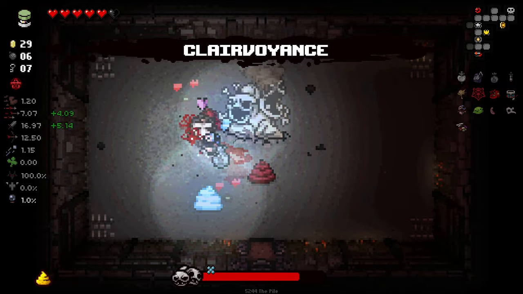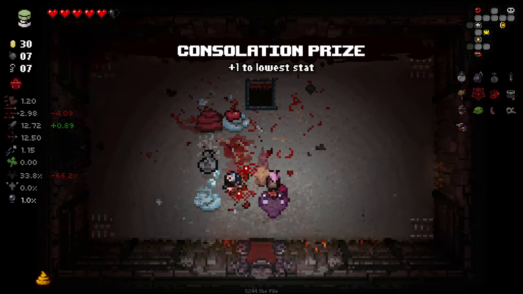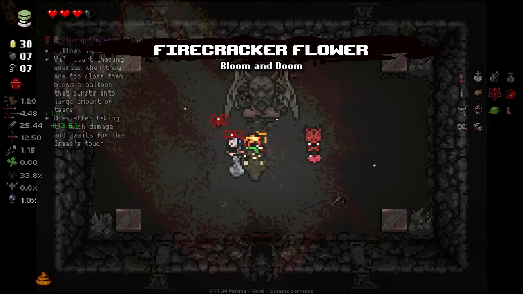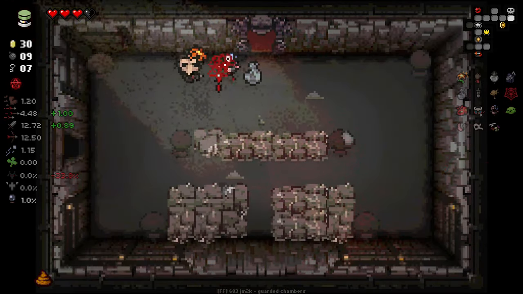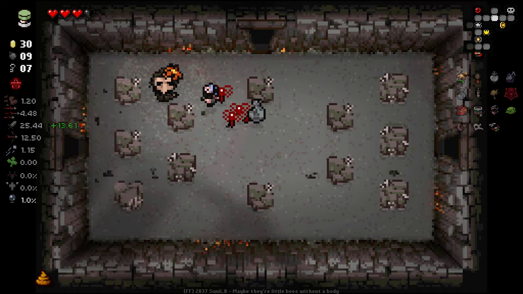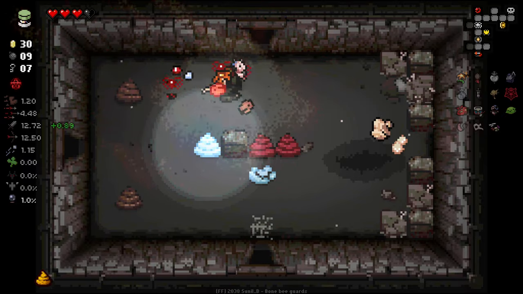The fake death thing's kind of interesting as well. It gives us some iframes and stuff. Oh, dude, that demolished him. Wow. Devil deal once again. I guess I'll take the firecracker flower. My health isn't exactly great, but I'm intrigued to grab some other things here and do some interesting stuff. The firecracker flower, although it's not my favorite item in the world, does a pretty good job most of the time, so why not give it a go?